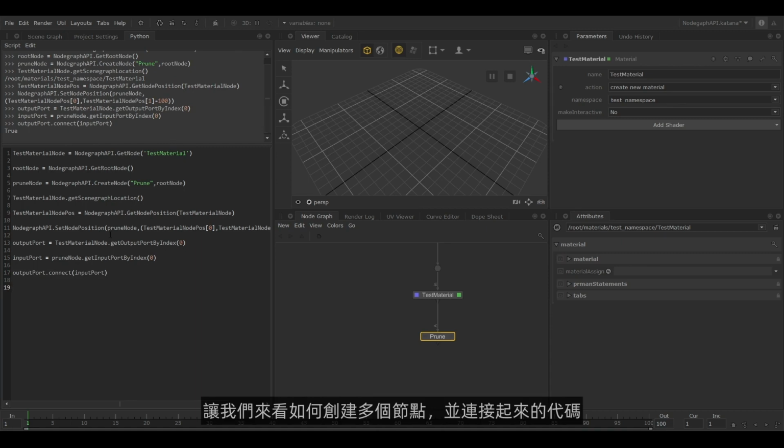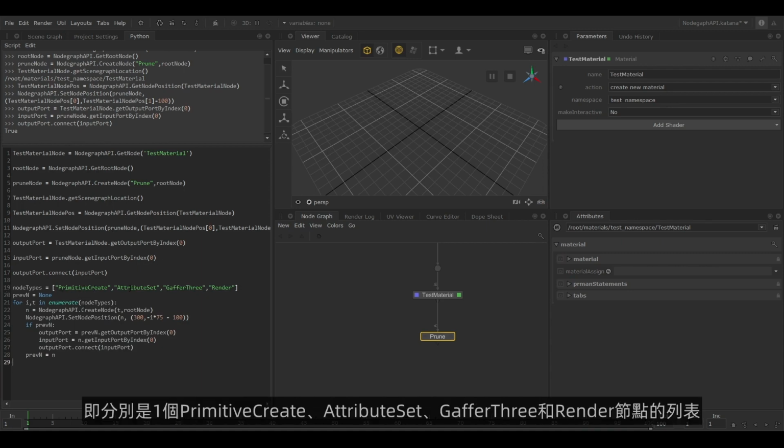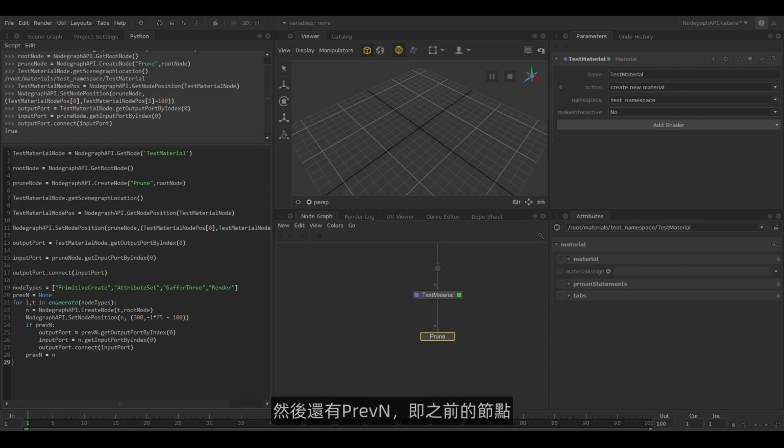Let's see a little bit of code on how we can create a few nodes and connect them together. So what we can do is have a list of different node types. So a primitive create, attribute set, gaffer3, and a render node. And then we can have our prev n, which will be our previous nodes.